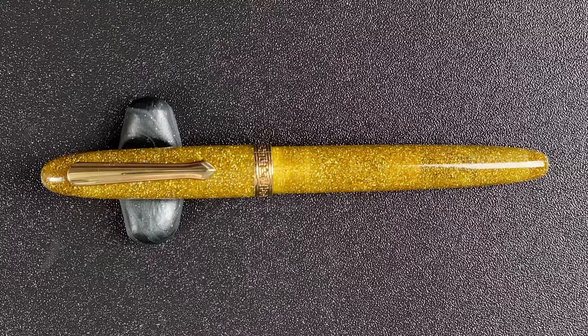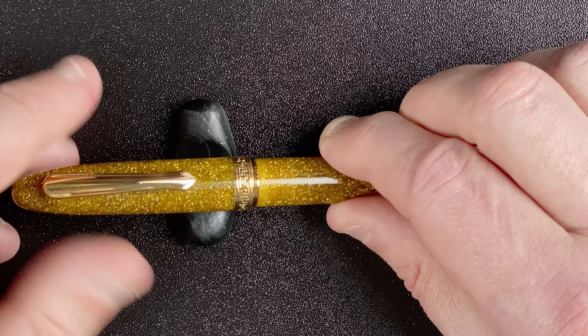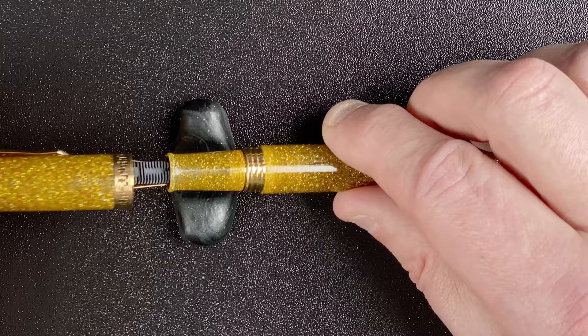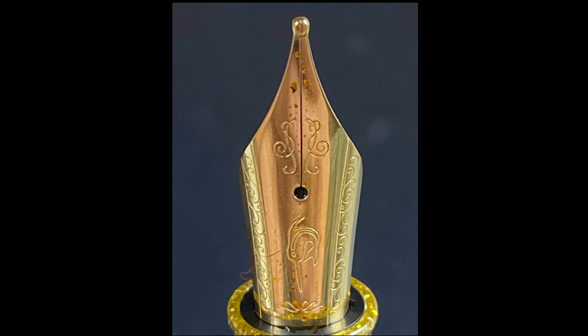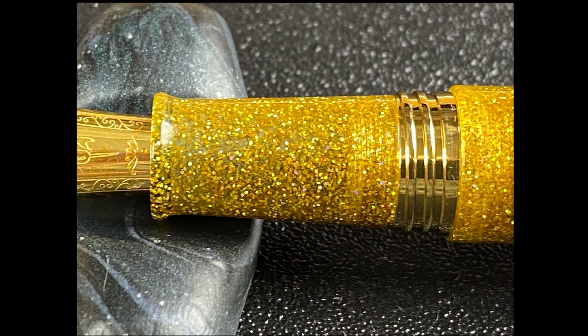Let's take a look at the important part — the nib. The cap takes just over one and a quarter turns to come off, revealing a black section. Most importantly, it reveals this gorgeous Nowall nib. It's got a gold colour, some nice engraving near the top, coming down underneath the breather hole we've got the Nowall logo, and then some more inscriptions underneath that. The sides of the nib also have nice inscriptions. Really nice looking nib. I would guess it's a number five nib — though it might be bigger. The nib comes up into the gold sparkled section of the barrel, following through with the same material all the way through the pen. At the top of the section we've got the threads for the cap in that goldy brass colour.